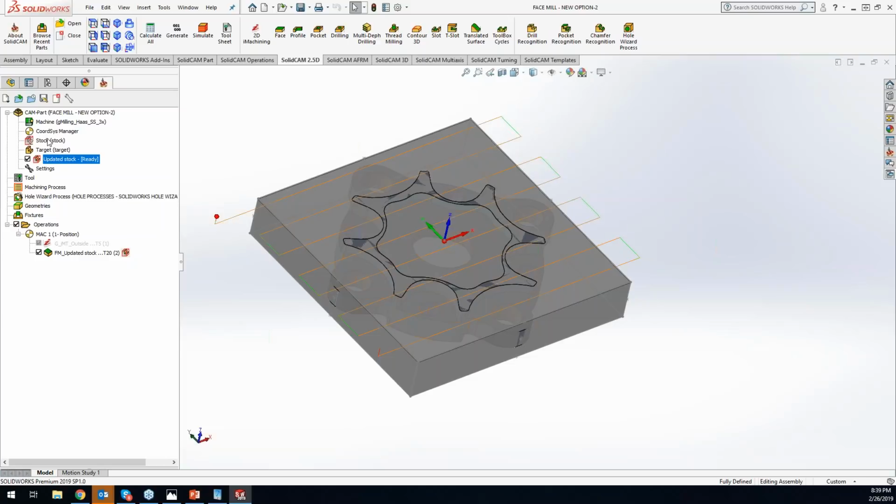And also as a safety precaution, as you're doing solid verify, it knows that it may be crashing into stock that may be there or may not be there. So it can update the toolpath for you or give you a warning saying it may be doing a rapid through the part, and that's not what we want. We actually just ran into that with an iMachine one where it was doing a reposition, but in 2018 it wasn't looking at the updated stock, where 19 is, and it avoided a certain area.